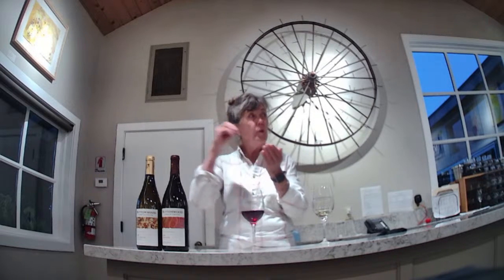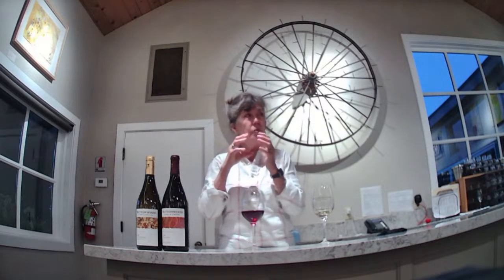That's how it literally translates. What you do is, before you start fermentation, you pull a little bit of the juice off, before you're actually adding yeast to it. And what that does is it increases your juice to skin concentration, so you're going to get even more goodness out of the skins themselves, which have everything. They have all the color, they have all the flavor, they have the tannin. So you're increasing the juice to skin ratio by doing a little bit of a saignée. And as I recall, it wasn't that big, 5 to 10%.